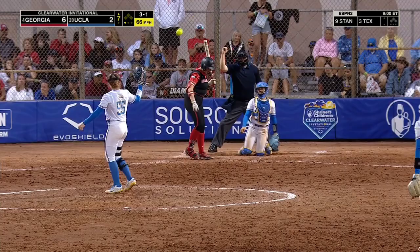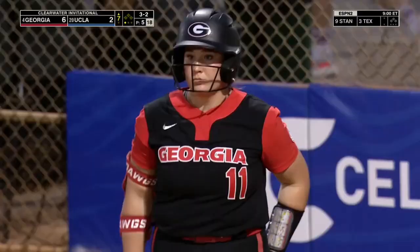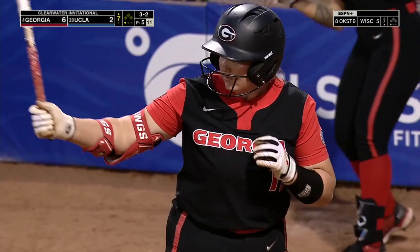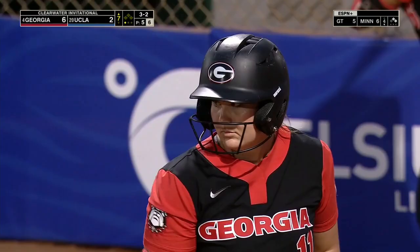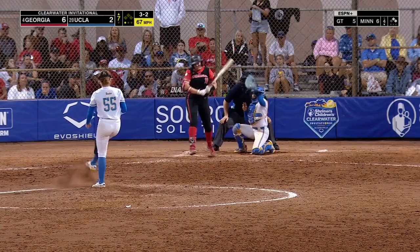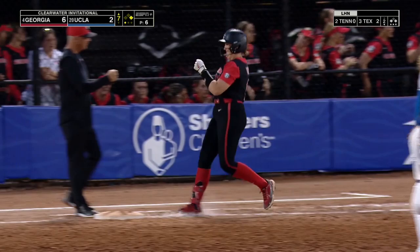Lindy Ray Davis, a freshman in 2022, had two homers in 116 at-bats, had five last year, and has hit two today in Georgia. If she stays anywhere close to as locked in as she has been today, she will have a career high in home runs. And she picks up another walk. She's seeing it really well right now. Yeah, a couple of walks to go along with those home runs, too. And if you're the coaching staff at Georgia, you love the walks just as much as you love the home runs.